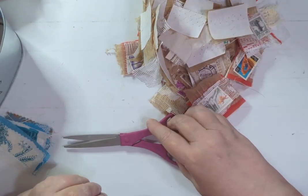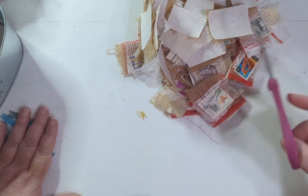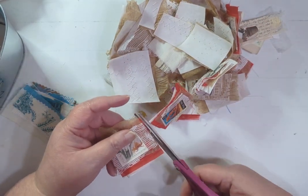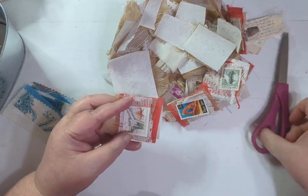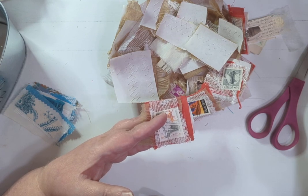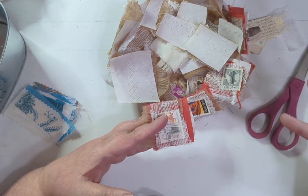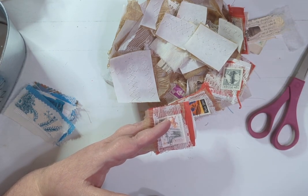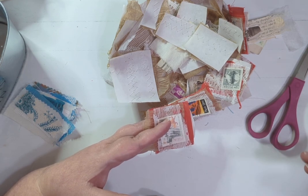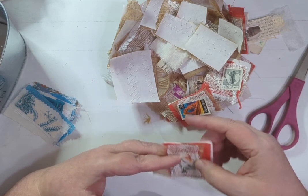And then every day I work at cleaning up my desk from the scraps that I was using before, or I have a project where my goal is to work down my supplies. So I really am use it or lose it. And so I have a couple tubs of fabric that I'm really trying to work down and use.